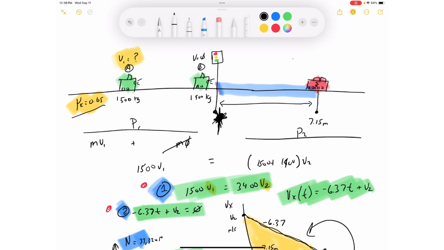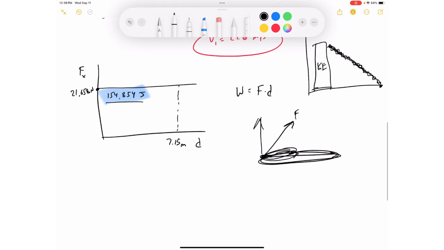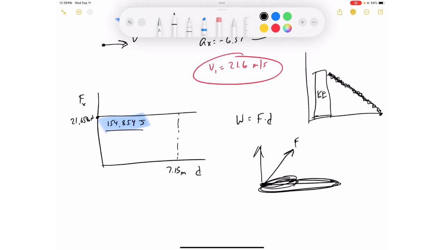This is the point at which the kinetic energy, well, of course, A has kinetic energy initially, right? But I'm talking about after the collision. After the collision happened, it now has some amount of kinetic energy, and now it's going to bleed it off. It's going to be bled off by friction until finally it stops. So that's the kinetic energy we're talking about, the kinetic energy of the mass right after the collision. Okay, so this 154,854 joules did come from kinetic energy.